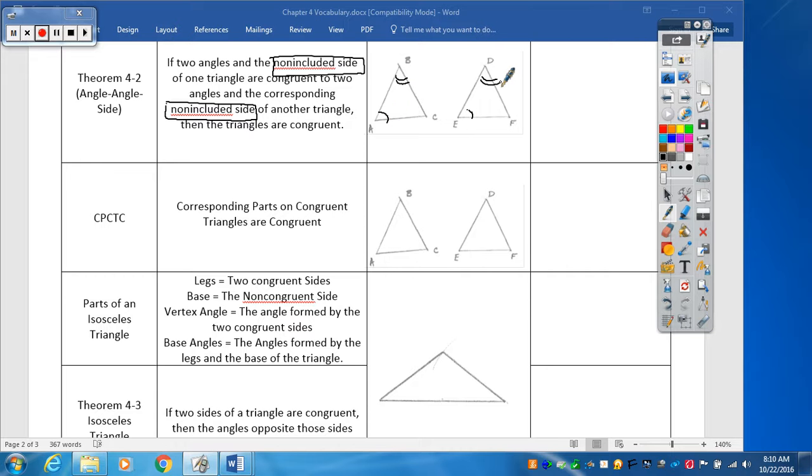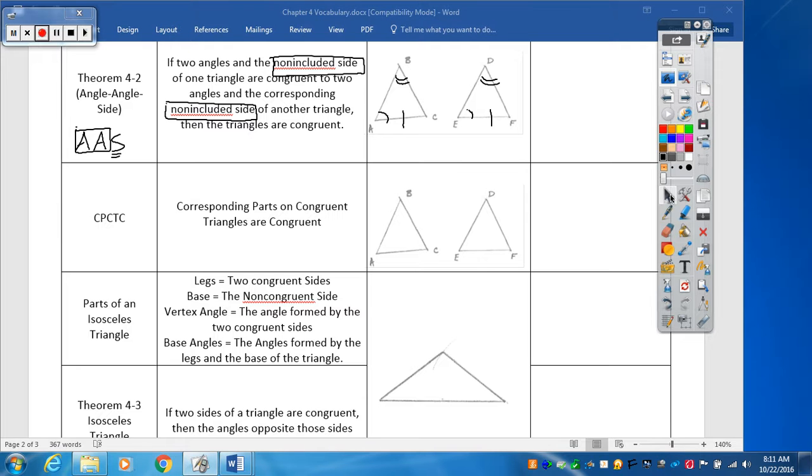So what this one means is this: if those are the two angles that I mark congruent, the non-included side would be the side that's not between those two congruent angles. I could either go here and here, that would be angle, angle, side, or I could go here and here, that would also be angle, angle, side. It's still two angles and the non-included side. So again, the key to this one, if I write the acronym out, angle, angle, side, is that this side is outside of the two congruent angles that we're looking at. So angle, angle, side versus angle, side, angle. Make sure you know the difference between those two.